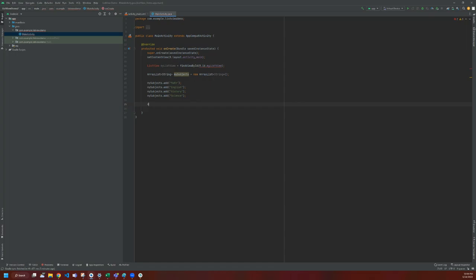So we'll call our array adapter here, ArrayAdapter, and it's going to be of type String. And to be original, we'll just call it arrayAdapter. So let's finish writing that out. ArrayAdapter of type String.